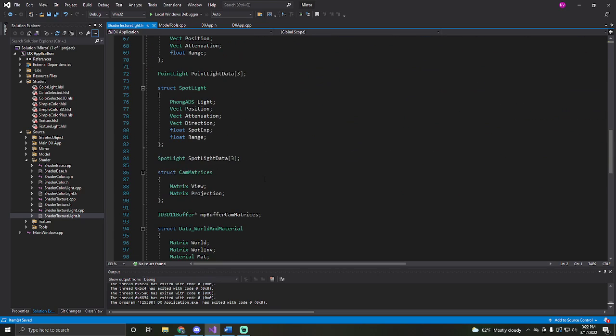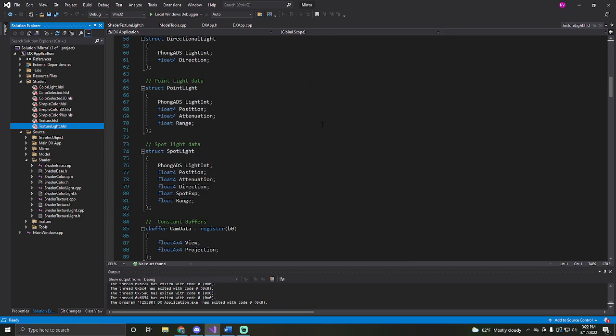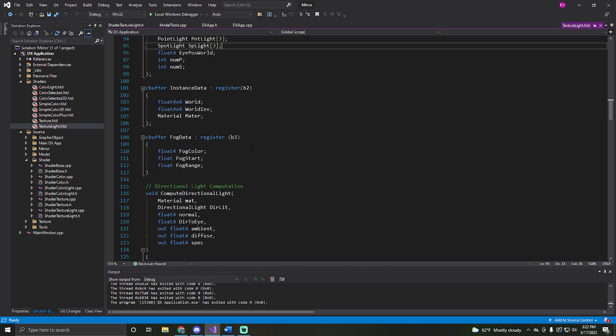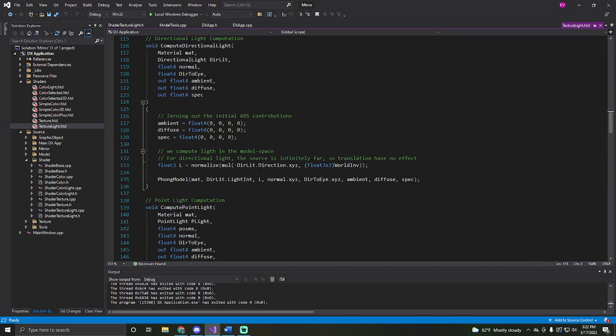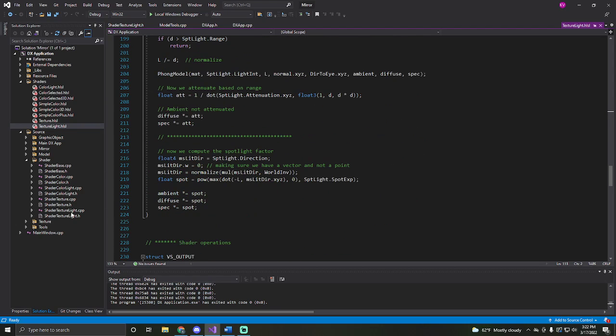In my scene, I had 3 spotlights, which allowed me to do that. When we go into the HLSL file, we need to make sure that we are creating that array in our light parameters here as well, or else it will not work. And then obviously we have our fog data in our HLSL as well. And then we compute that here, but you gave that to us.